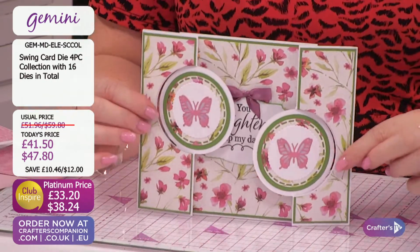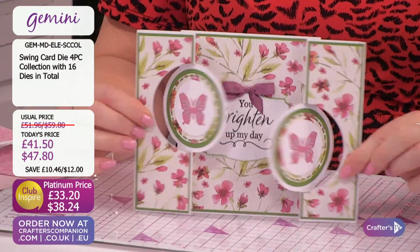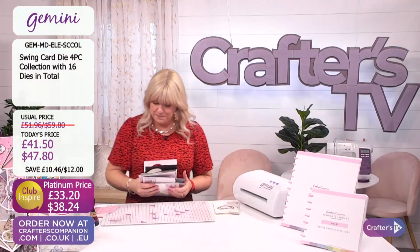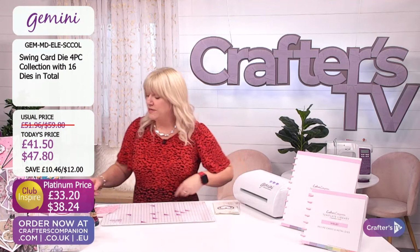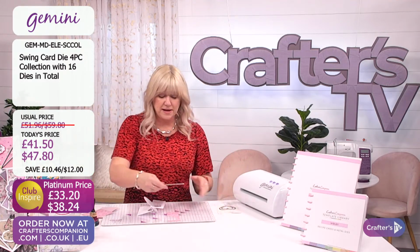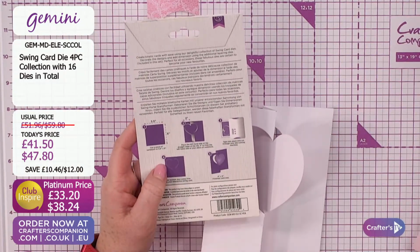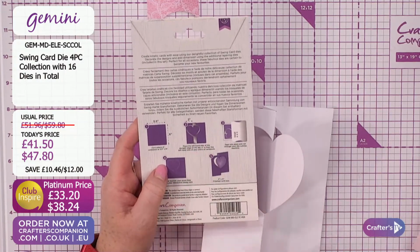And you know your imagination is going to take you to all sorts of ways with this. I just think these are beautiful and very easy. So we're going to start with a beginning one, to show you just how simple they are to do. It literally is a case of taking a piece of card. Let me get the back of the packet. It will give you all your instructions on the back. So you cut your card 5.5 by 6, and it tells you to place your die 2 inches in.